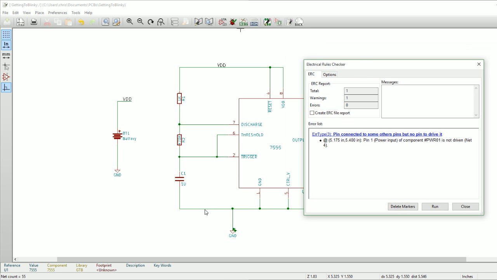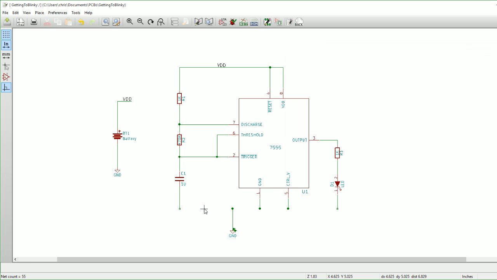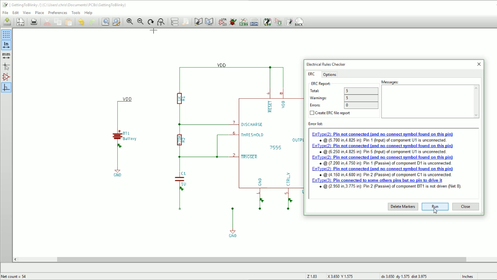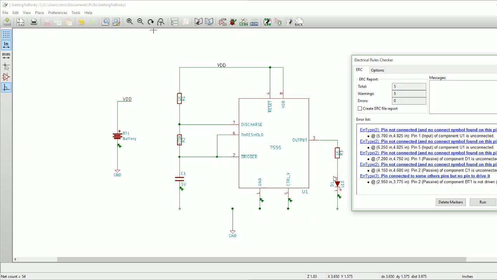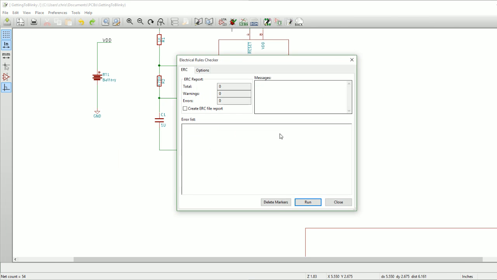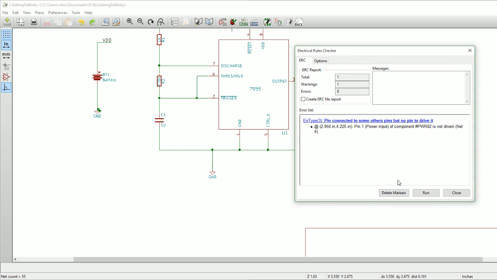More importantly is if, say you didn't hook up a pin here, we just delete that trace. Now if we run ERC, we should see lots of errors, and we do. We see that it checks to make sure all of the pins are actually connected. That is a very critical thing that you should be checking for. All right, we can delete all the markers, close, and then undo what I just did, Control Z. Cool. We'll run this one more time just to make sure. It should just be that one error. Yep, it's just the ground error here. That's fine, and it's the same for both grounds.